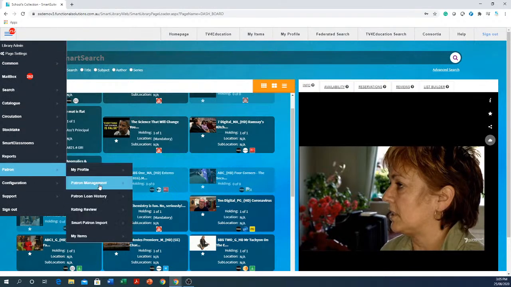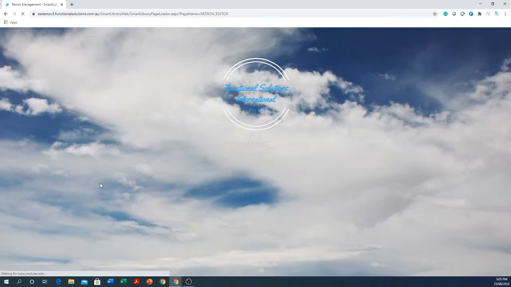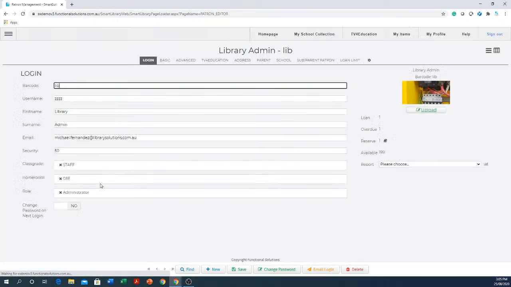When you click the patron and go to patron management, it's going to bring up the patron screen. In the screen, this is where you will enter and create new patrons. There is a way of bulk importing them. We're not going to talk about that. If you need to bulk import all your patrons, it's probably a good idea to learn how to do it. It will take you all of about 15 minutes the very first time, and then thereafter, literally a minute, you can import all your patrons every week and update all their parameters every week. So set aside 15 minutes if you want to do it.